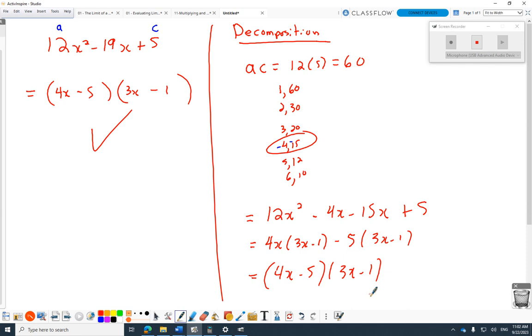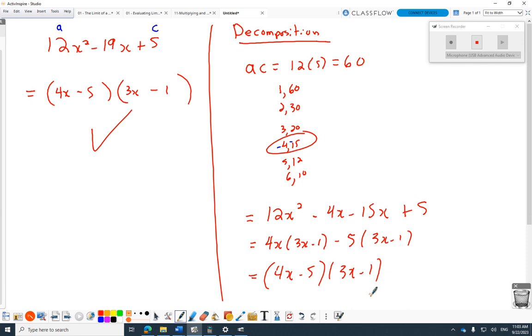You're just finding something that multiplied to 60 and added to negative 19? So in that way, it resembles the other procedure a little bit. But here, once I find those 2 numbers, I'm using them to break up that negative 19 into what it was before it was FOILed. How does it accomplish that? Well, someone clever has figured out that the 2 numbers that multiply to AC and add to B are the 2 numbers that got FOILed out. Okay? It's perfectly legitimate and not magical. It's not a trick. It's just someone with deep understanding of FOIL came up with it.